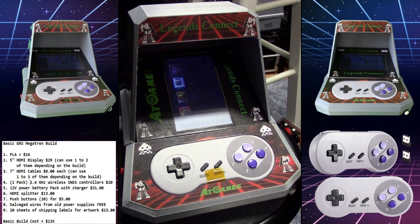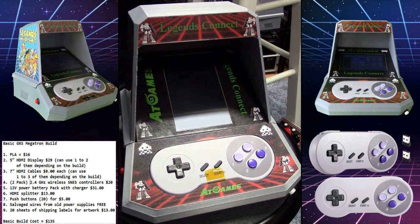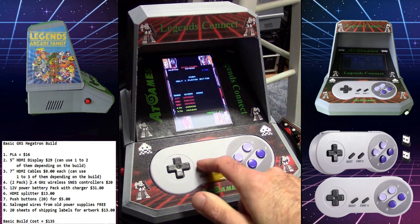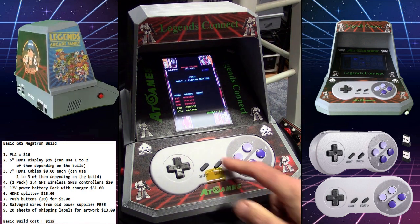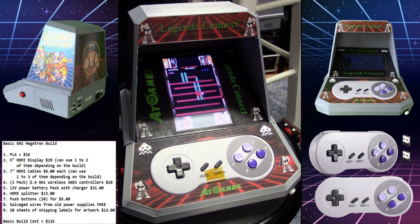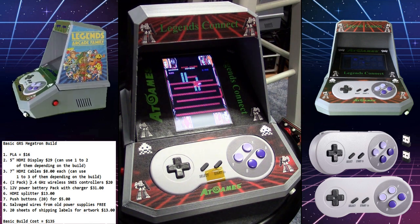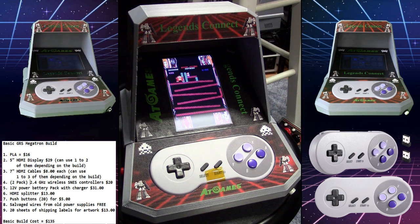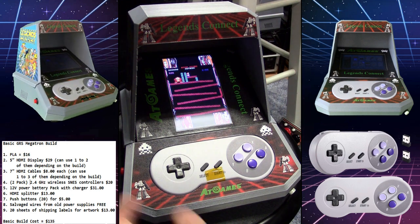So you can see here, this is the initial unit that you can build. Very basic design. It has the one wireless SNES controller in here, but it does support two. So this would be player one that's built into the unit, and the second player could be sitting outside or using the external HDMI for your television. The first controller is obviously mapped as player one. The second controller is mapped as player two.